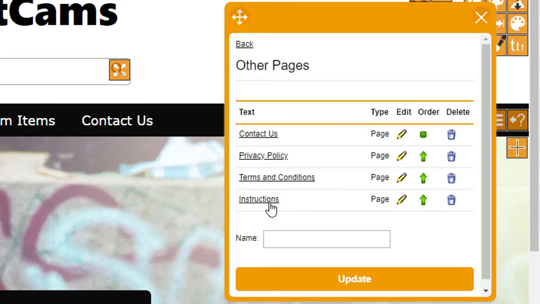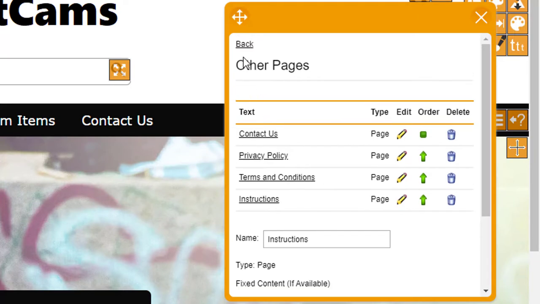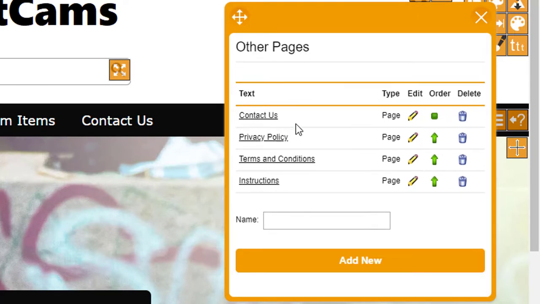In fact, something I'm just going to show you at this point, if you click on the Edit icon for the page you've created, it shows you at the bottom the URL of the page. So in this case it says /instructions, so the URL of that page would be sellerdemo.com/instructions. You don't necessarily need that, but it's just useful information. So I'll click on back at the top. To go to your page, you click on the name of the page. So here we've got instructions, so I'll click on that.